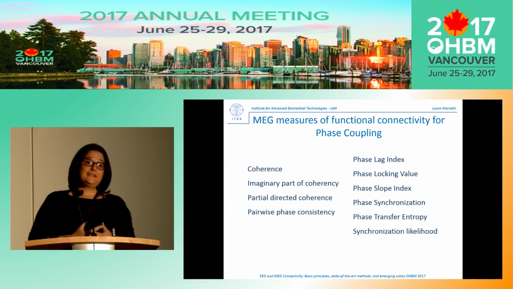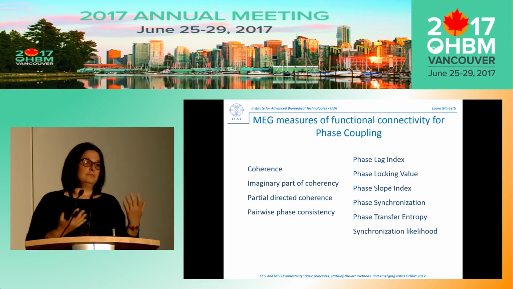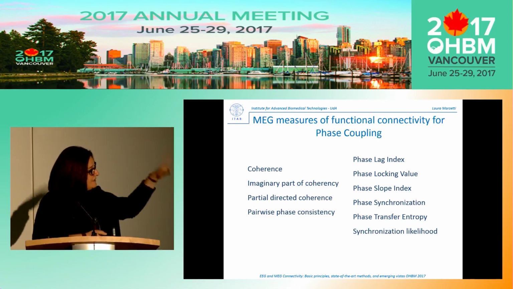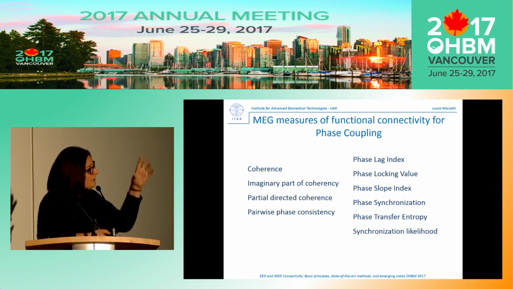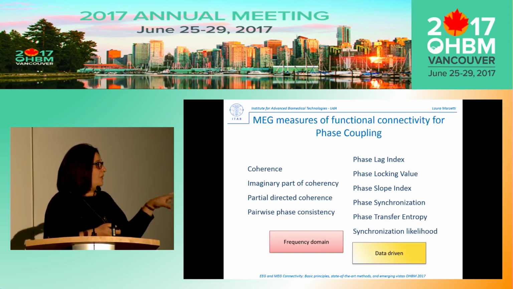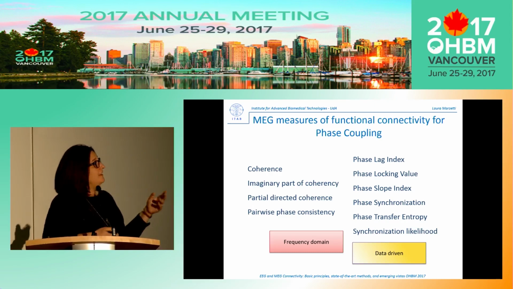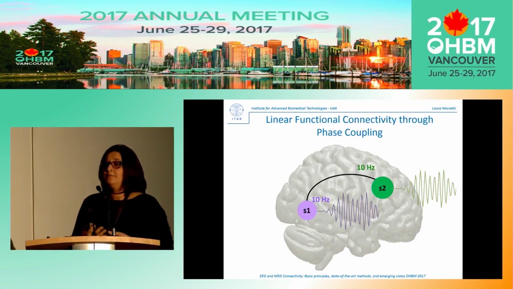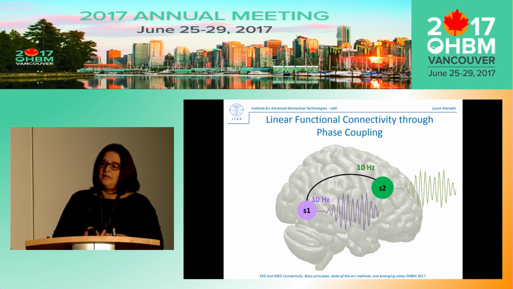A lot of work has been done by people working in methods to try to develop different measures which are more or less all devoted to this specific aim, that of studying phase coupling between two groups of neurons. And this is a long list, which is, despite being long, not fully exhaustive. Since, of course, we cannot cover all of this, I will focus mainly on the frequency domain measures and, again, data-driven approaches. And even more specifically, I will focus on linear functional connectivity metrics. But if you are interested in some nonlinear approaches, I will have a symposium on Thursday morning in which I will go into more detail on the nonlinear phase coupling approaches.